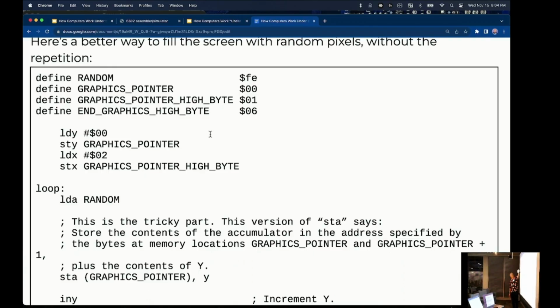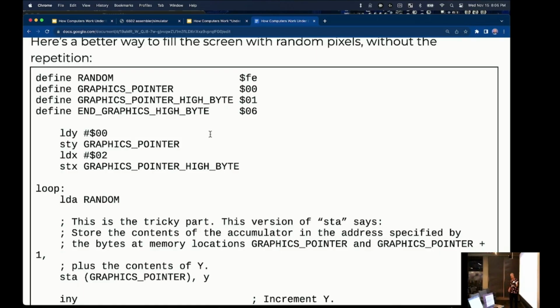So in other words, I'll use this memory location to cycle from 0 to 255, and I will use this basically as a multiplier, so I can refer to more than just 256 memory locations.